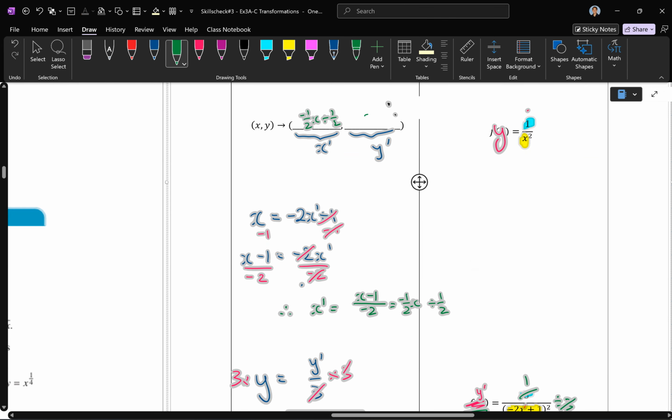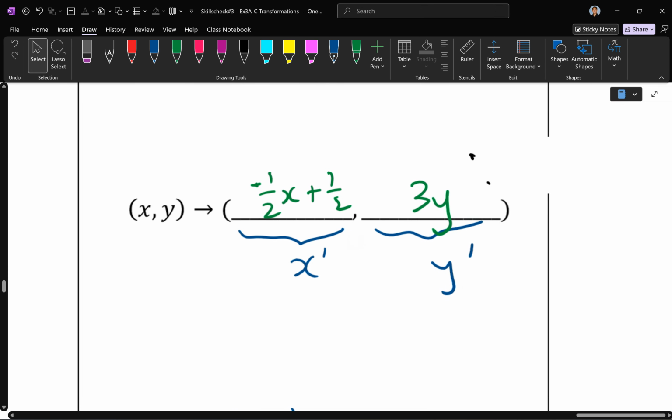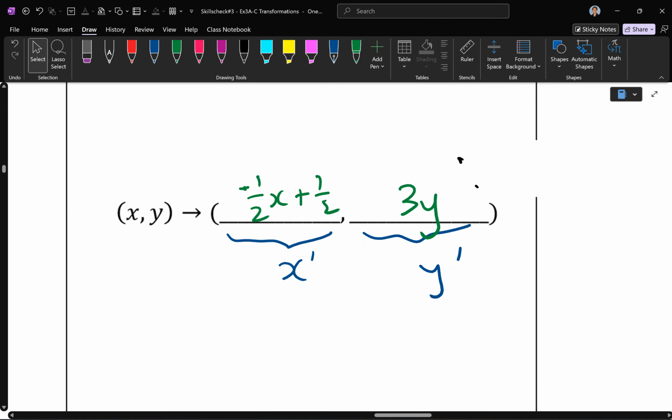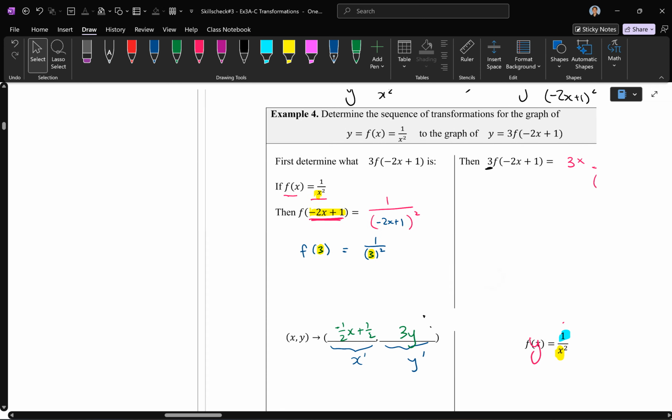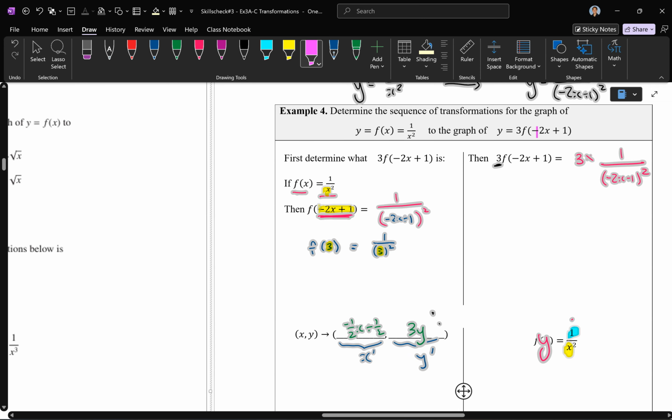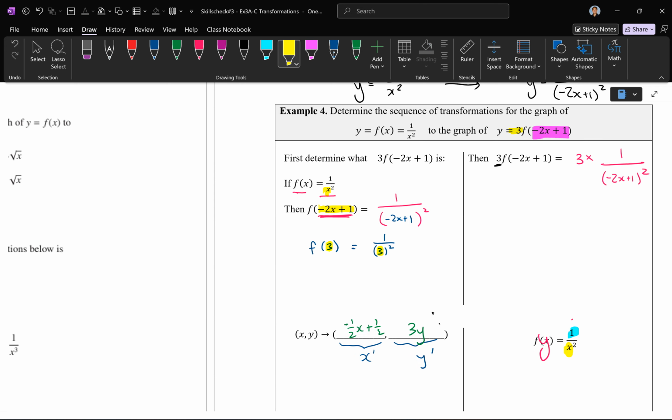So what does that mean? Exactly what I told you before. If you were to read this now, this is what I was saying, that 3 was a dilation from the x-axis, factor 3. This one was moving half to the right, reflection in the y-axis, and then I said it's a dilation factor half. And that's what I was saying. Being careful over time, you would be able to read these transformations here, and you'll be able to read the outside as well. So usually anything on the outside is to do with y, anything inside the brackets is to do with x. The x one is confusing because it's usually the opposite of what you see there. Okay?